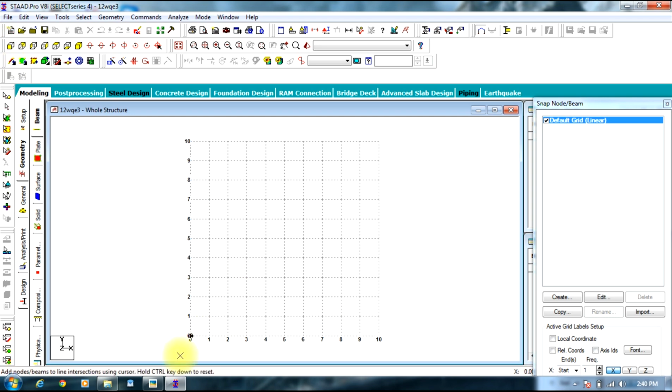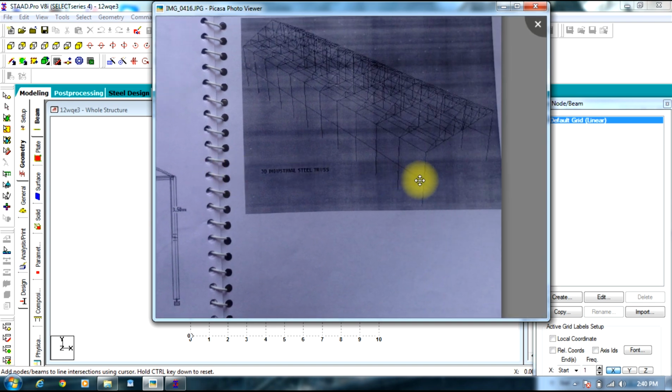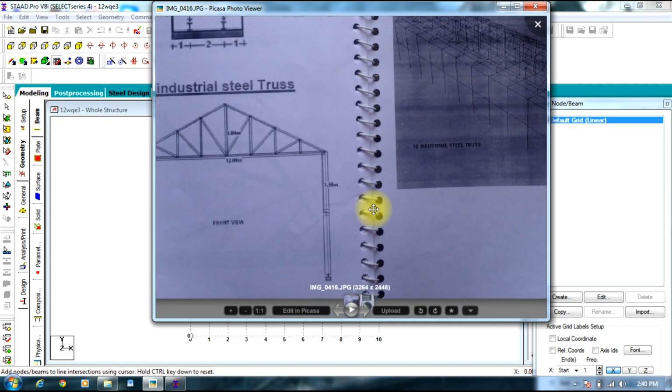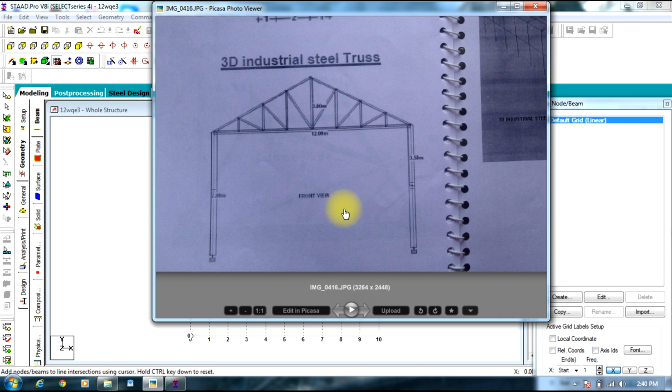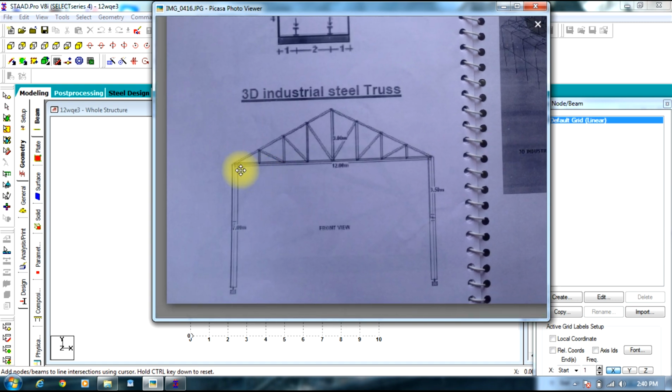As soon as you have drawn, you get the grid. So you can see this is 7 meters, whereas half of it is 3.5 meters. You can see there is a beam here, and there will be an angular section here.